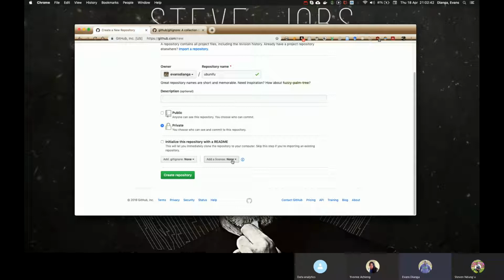So it's always good to have a license, and you can always have a short understanding of what each of those license types mean. Each license type determines how the code can be used, who can use it, how you make changes, who owns the changes, and things like that. So I'll create this repository and then show how to add collaborators quickly.